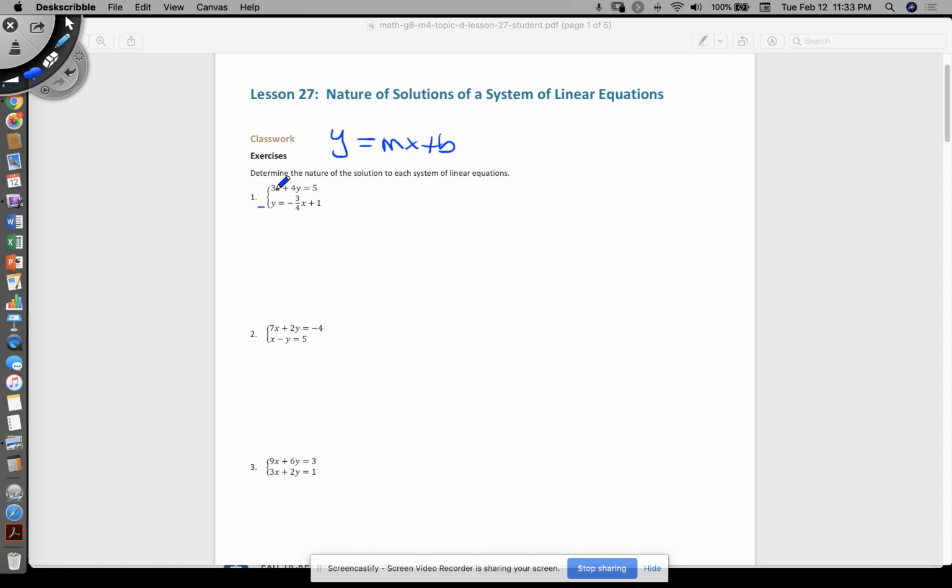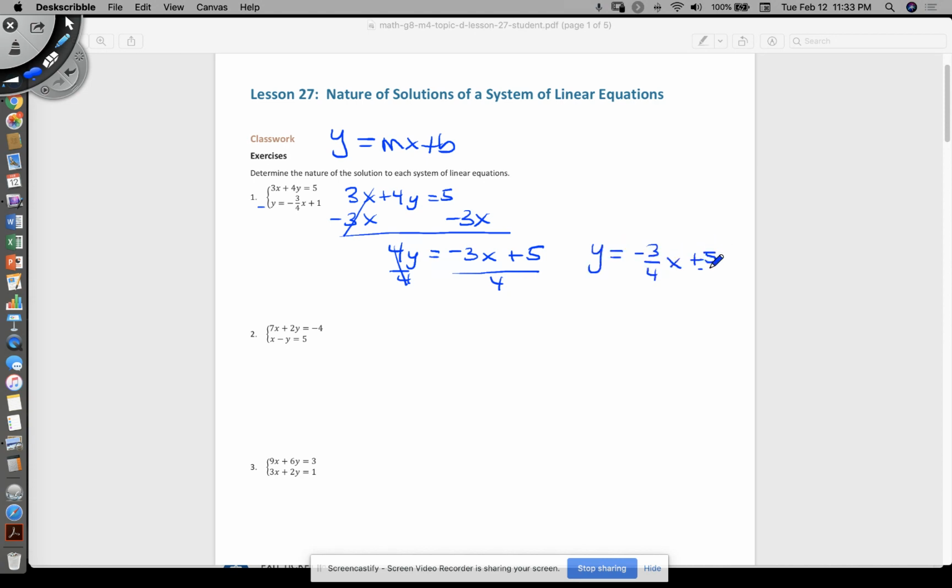Now this one already is, but the first one we need to fix. So we're going to say 3x plus 4y equals 5. Now once I get them in the correct format, basically I'm just looking at the slopes. I'm going to keep that 4y here, which means I need to move that 3x. So we're going to subtract that from both sides, and that cancels. And I get 4y equals negative 3x, and then bump over that 5, same as we did in our last lesson. To get that y by itself, I'm going to divide everything by 4. Those cancel, and I get y equals negative 3/4 x plus 5/4.